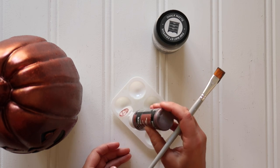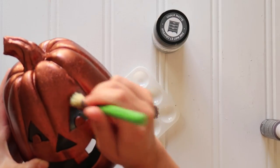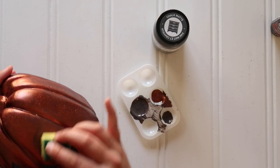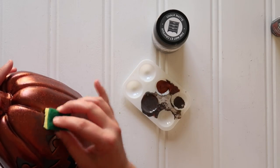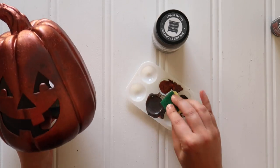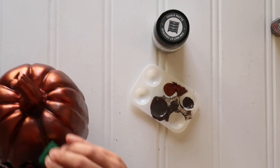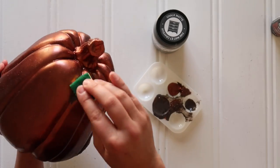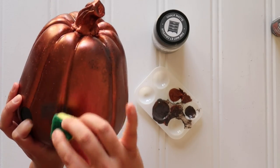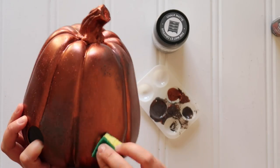This got a little wonky. I mixed some gray chalk paint with the darker antique copper paint, thinking I would just pounce that on with a brush. I really didn't like the look of it. So I went back and added a tad of black chalk paint into that mixture, as well as some of the darker antique copper paint. Then I used another small cut sponge, but this time I didn't go all the way over the whole pumpkin — just certain spots, so it looks like some areas got more weathered than others. I also covered the entire stem with that mixture. You can use as much or as little as you want, and the nice thing is you can layer — if you get too much gray, you can add a little copper to offset it, or vice versa.